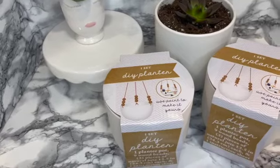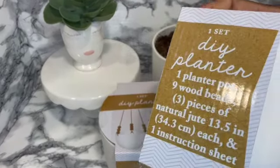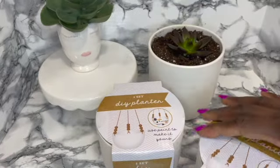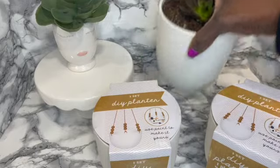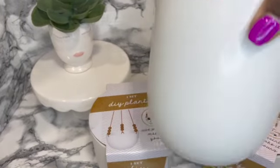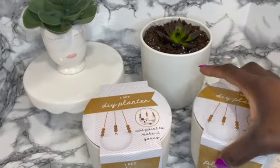Today I'm bringing you guys some planters that I DIY'd. I told you in my last video I have become a plant mom, and I needed some planters for my new plants. I have some new black prince succulents, and then I also have a heart of palm and philodendron and some snake plants. So I am planting them.